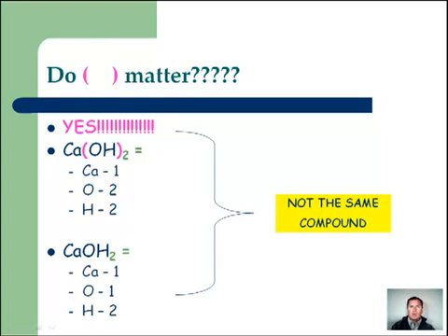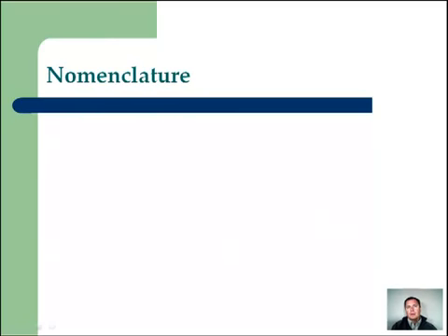Think about carbon dioxide, CO2, and carbon monoxide. Yes, I know they're molecules, not salts, but look. Carbon dioxide is something we breathe in and breathe out all the time. Carbon monoxide, if we breathe it in, it's going to kill us. So it's very important. A single difference in the number of atoms of each element is very important. So make sure you use parentheses.